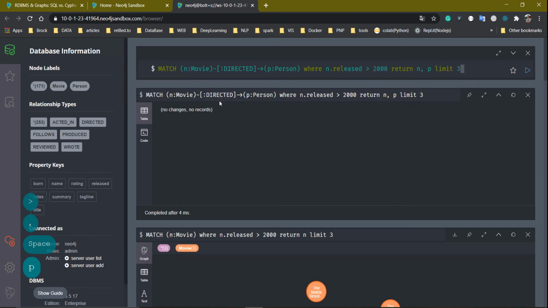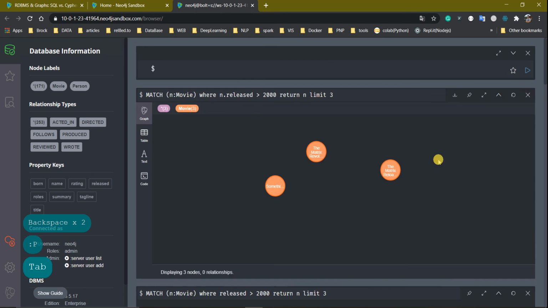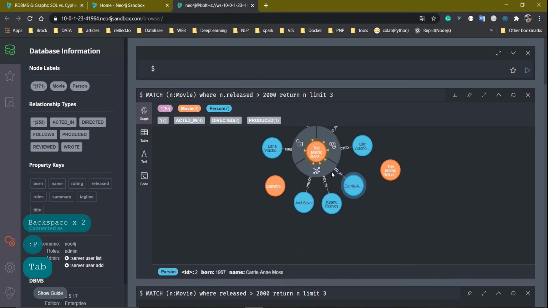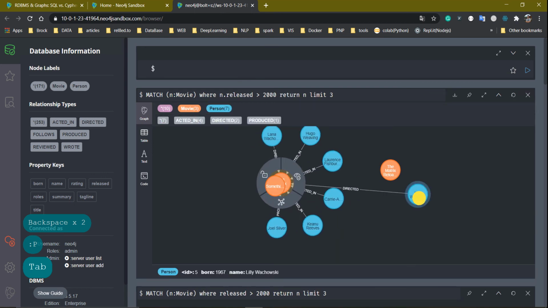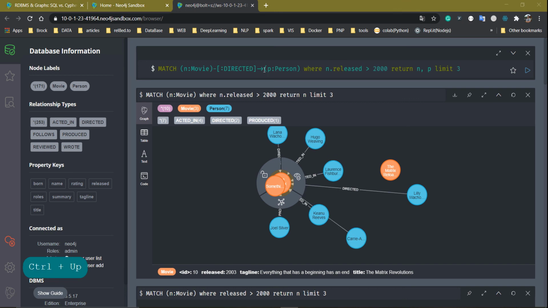It seems like there's nothing. Directed. Oh, the mistake is that I put the direction the wrong way, so it should be this way.